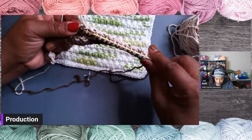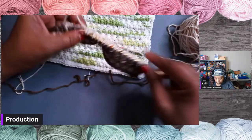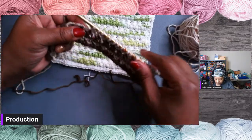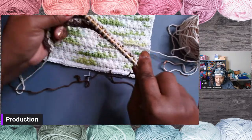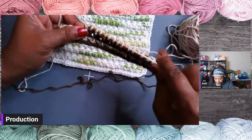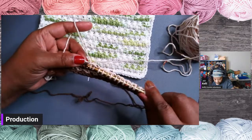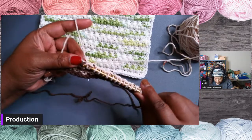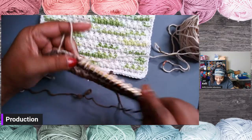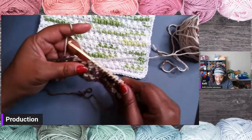Insert our hook in the two vertical bars, and then we yarn over and draw up a loop. Then we yarn over, draw up a loop on the hook. Then we insert our hook in the chain one space, the top of that stitch, and then we yarn over and draw up a loop on the hook. So if you haven't done this in a while, pull out those double ended crochet hooks and let's get jiggy with it. I'm telling you, you're gonna really appreciate that.